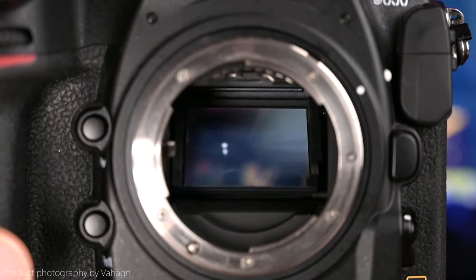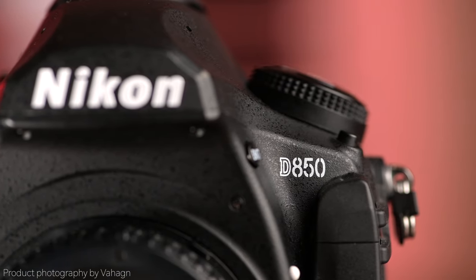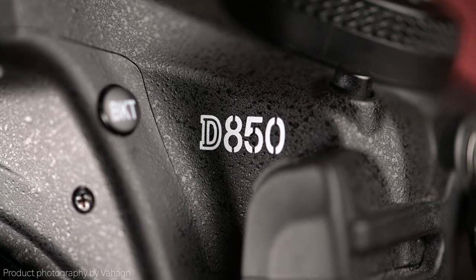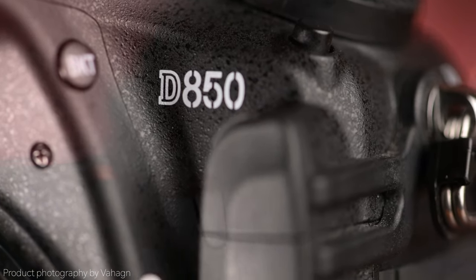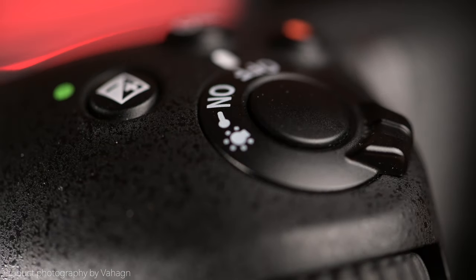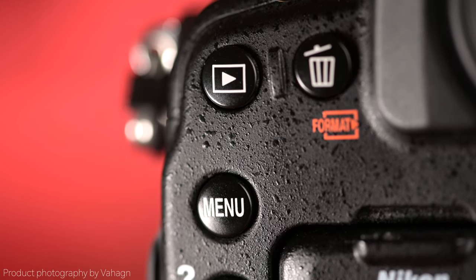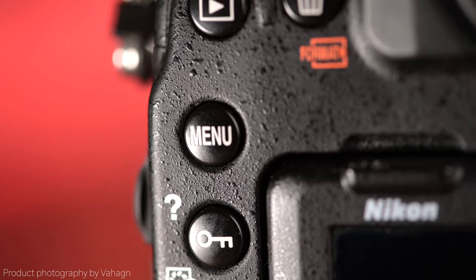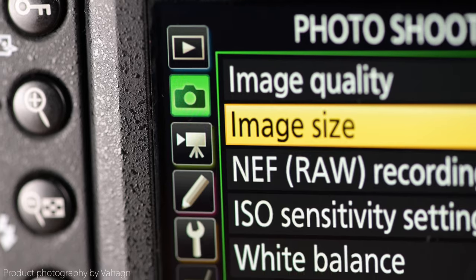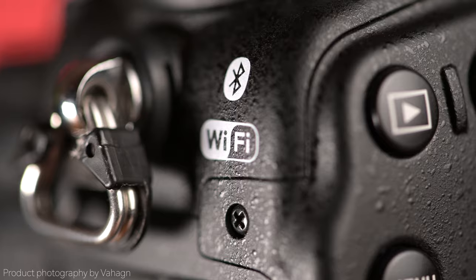However, the D850, big time improvements, big time upgrade, a totally different camera, packing a brand new industry first BSI sensor, 45.7 megapixels. This camera has a tilting TFT touch sensitive LCD with a 2.3 million dot 3.2 inch screen. The camera weighs in at 32.3 ounces, which is about 915 grams.